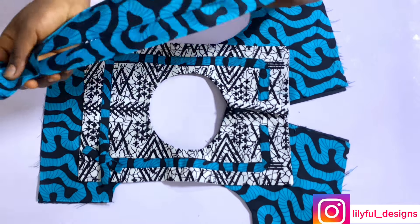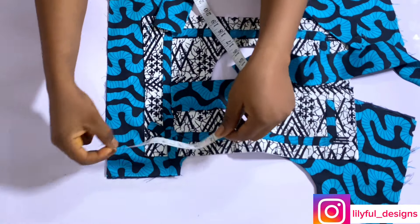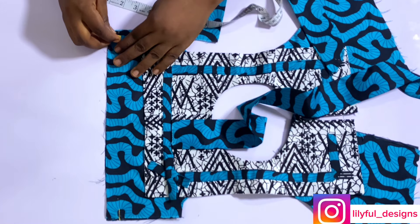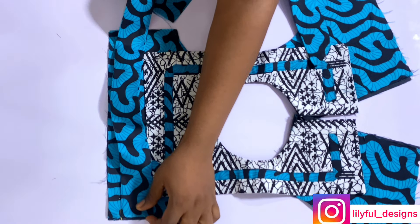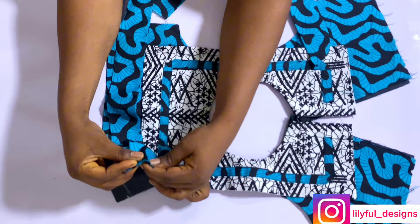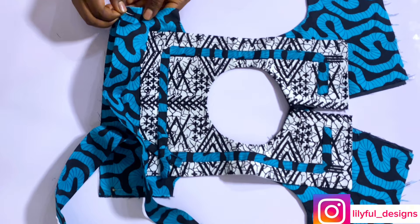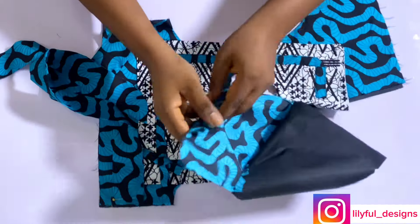After doing all that, this is what I have. I've already prepared my belt — I have a video of how I cut out this belt, it's on the video I'll be posting after this one. Check it out if you don't know how to create a belt. I'll pin my belt down after coming over by 0.75 inches — that is three-quarters of an inch — pinning it only to the fabric, not with the lining. The concept is to have the lining piece and the main fabric as two separate pieces so we can fix the zipper neatly.